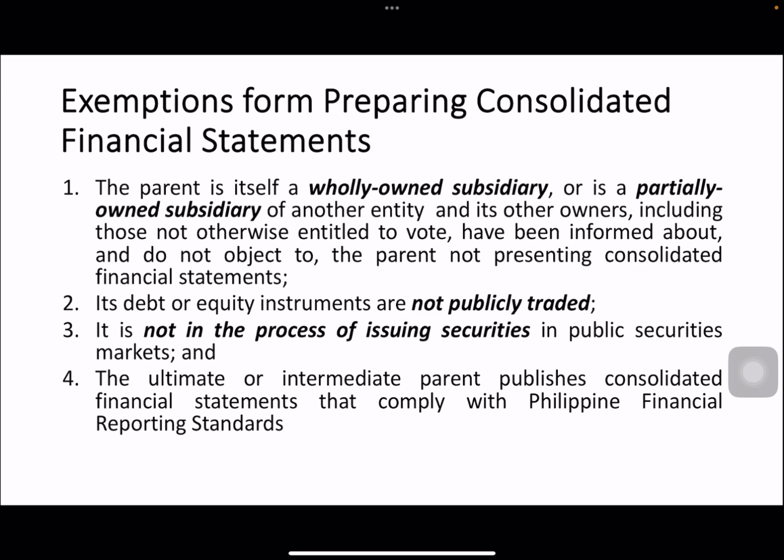The parent is itself a wholly owned subsidiary or is a partially owned subsidiary of another entity, and its other owners, including those not otherwise entitled to vote, have been informed about and do not object to the parent not presenting consolidated financial statements. Its debt or equity instruments are not publicly traded. It is not in the process of issuing securities in public securities markets, and the ultimate or intermediate parent publishes consolidated financial statements that comply with Philippine financial reporting standards.